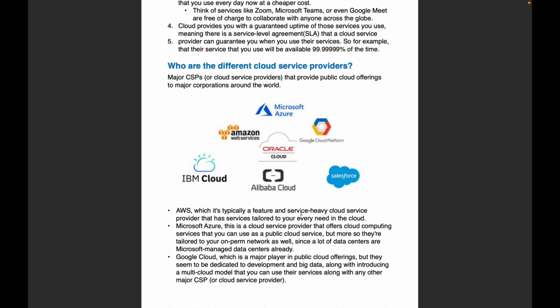Every cloud service provider has services tailored to your every need in the cloud. Microsoft Azure has its own cloud platform, with many different types of services, around 300 plus, and even Google Cloud has 200 plus services. In a cloud platform, every week or every month there will be upgrades and updates on the services, and new applications and new services are coming up.